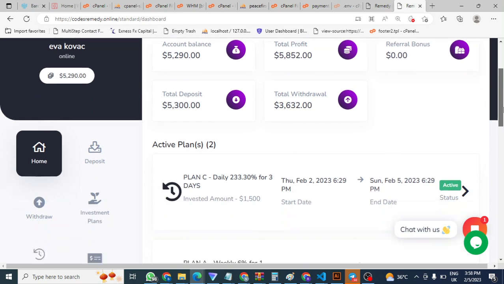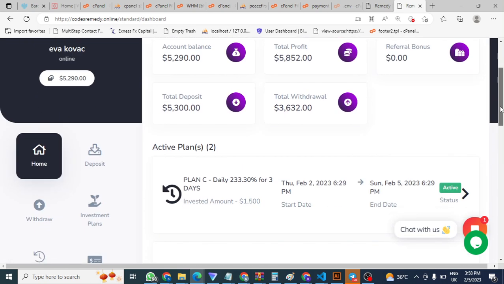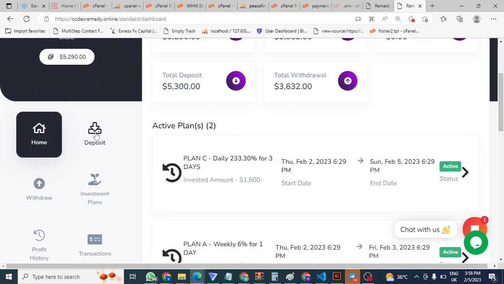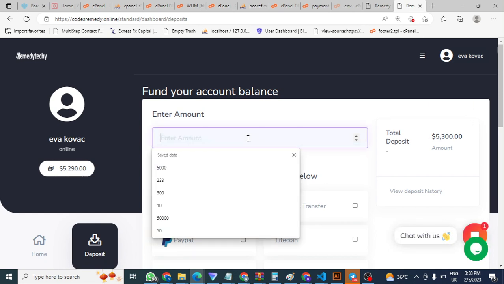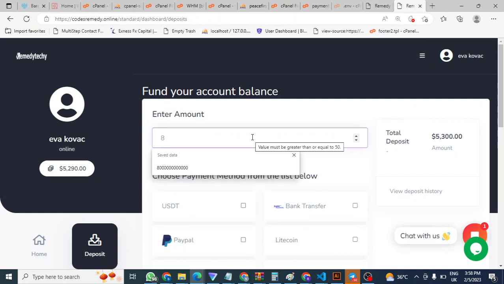Today I'm going to show you how to hard code a wallet address. There is this problem that people are having, issues of wallet addresses being changed. Say you're a developer and you have developed this site for your customer, and you don't want the wallet address to be changed by the client you developed the site for. So what you need to do is to hard code the wallet address.